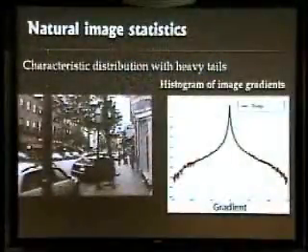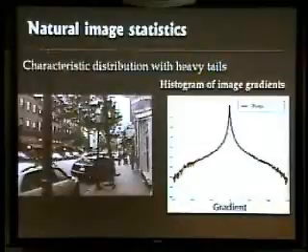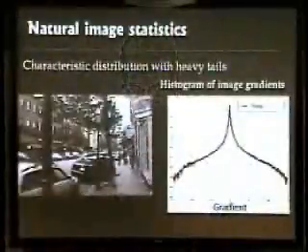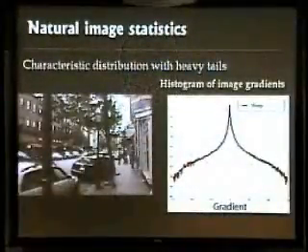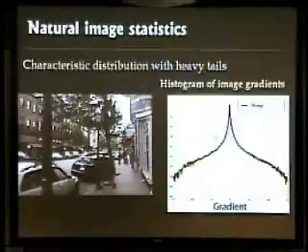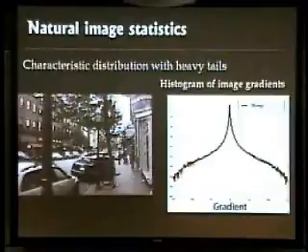If we take this image here and compute gradients and plot a histogram of the magnitudes of the gradients, we see this very characteristic heavy-tailed distribution. Most gradients are small, since there are many flat regions, which give us many small gradients. But there are a bunch of larger edges. There are regions which are not continuous, and so we get these large gradients as well. This is a very non-Gaussian distribution. If the distribution was Gaussian, that would correspond to an image which is smooth everywhere. So a Gaussian or quadratic prior is really the wrong thing to do.